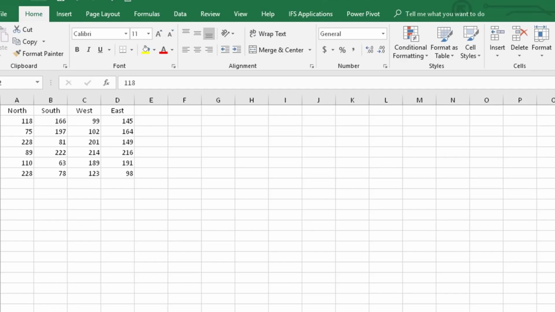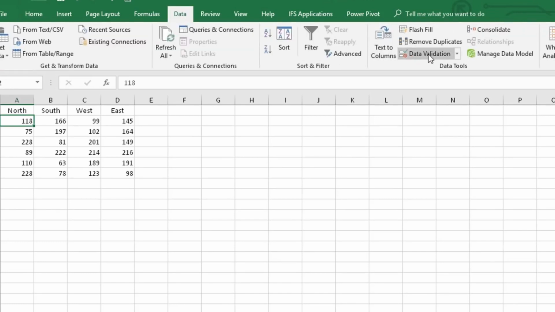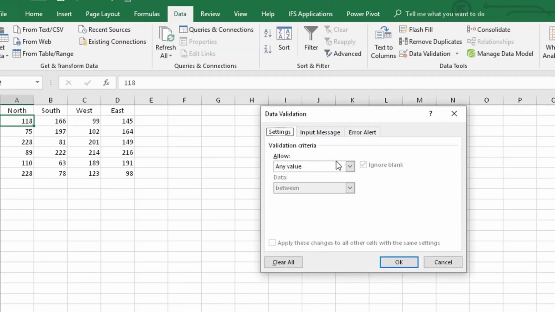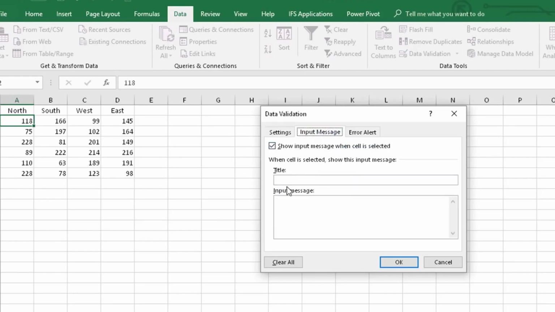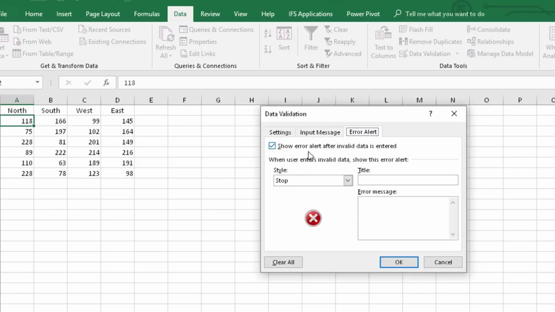Tip number 7: Data Entry Limits. You can restrict data that's entered into a specific cell. So take this A2 cell as an example. I'm going to go to Data Validation, and I'm going to select from the list whole numbers because I want the value in here to only be whole numbers between 60 and 250. For an input message, I can say what is valid is only 60 to 250, and if there's an error and they select something outside of that, I'm going to tell them not a valid entry and hit OK.